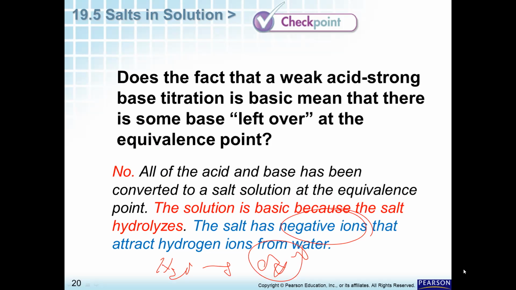Okay? So I hope that, at the end of the day, you can go back to that slide where it says strong acid with strong base produces neutral, strong acid with a weak base will make it acidic, and strong base with a weak acid will make it basic. That's fine, but you should be able to explain why it is like that, why the basic is basic and the acidic is acidic, not because we are having a strong of each one, but because we have what we call salt hydrolysis. That's the conclusion that I want you to reach.